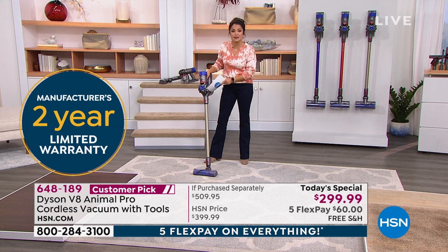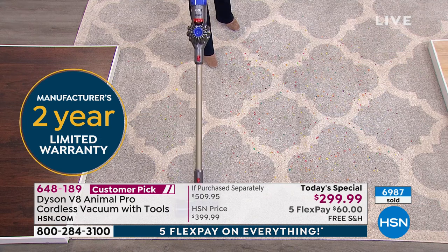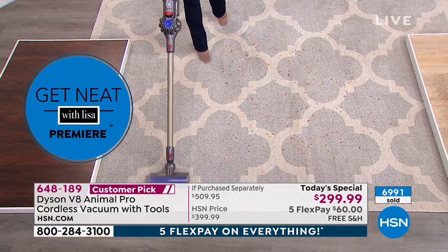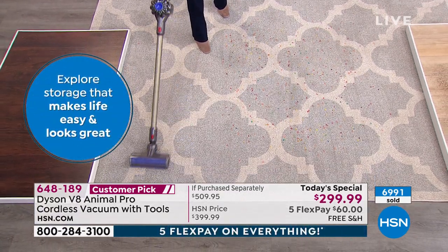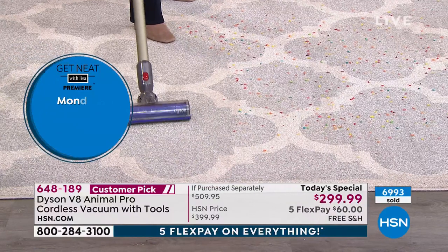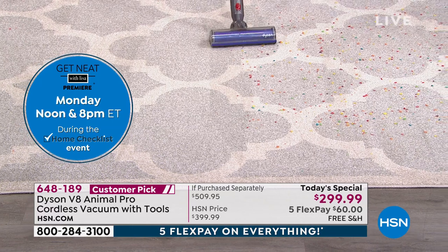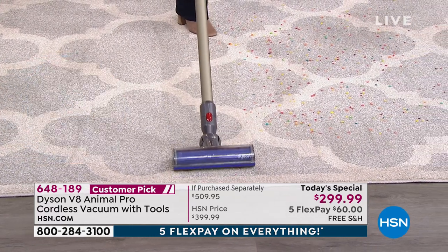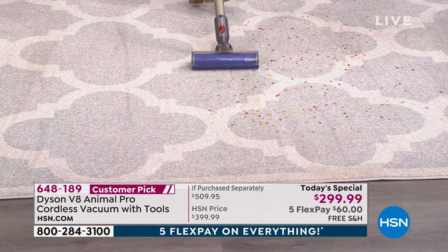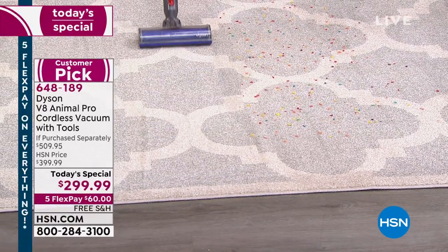We just used this on wood and now we're moving to an area rug. It could be high pile, could be low pile — doesn't matter. The Dyson's going to work for you. The amount of suction is incredible. You can see how it's getting every last bit — your husband's favorite, the Fruity Pebbles. These are the messes we deal with — the quick cleanups, the big messes. You get that deep clean every time, yet it's an easy grab-and-go. Look at those carpet lines. Now moving right on over to the wood.